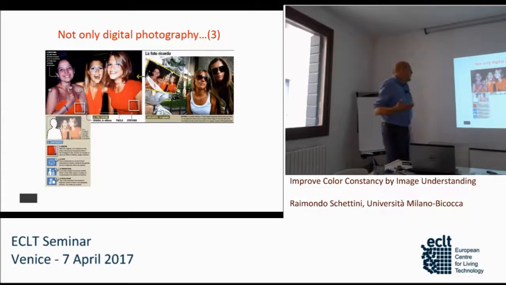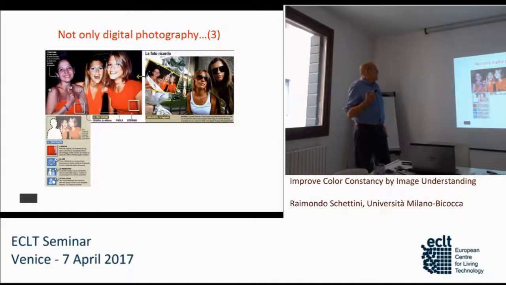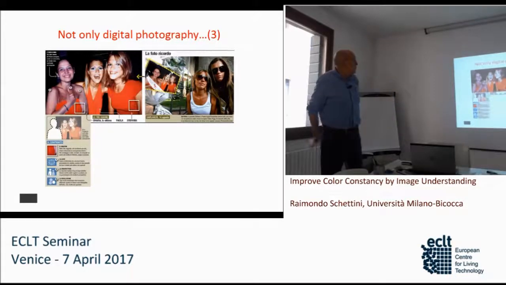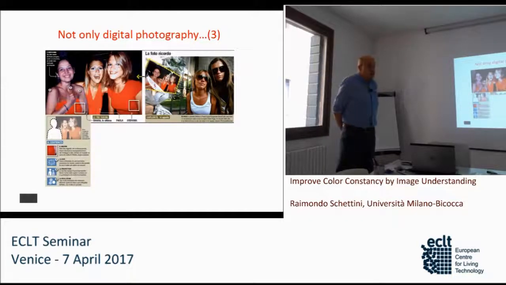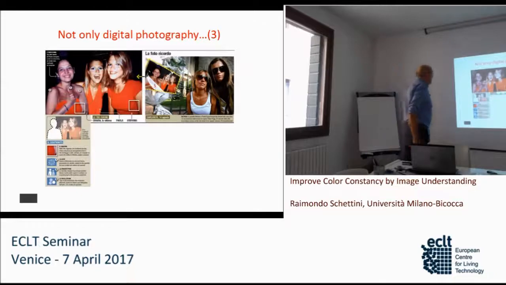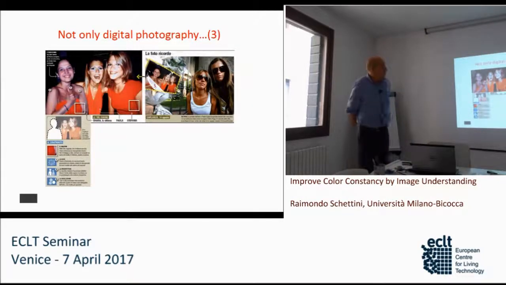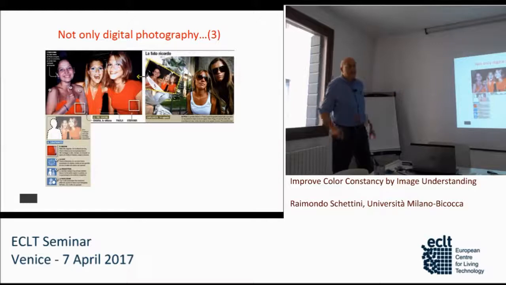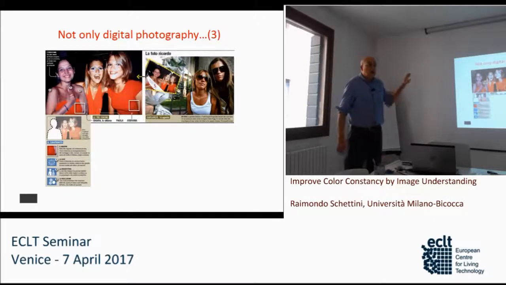Another possible application is in the area of image forensics. Now, this is a very famous fake picture. Actually, this part has been added. This young woman was murdered a few years ago, and the friends tried to promote themselves in the journal, posting these images.